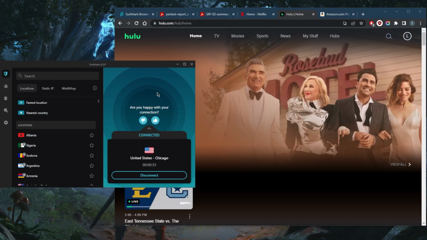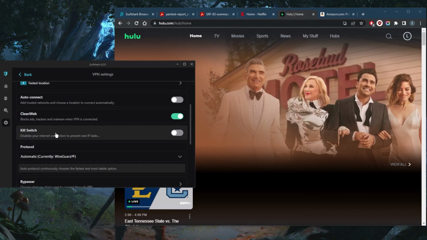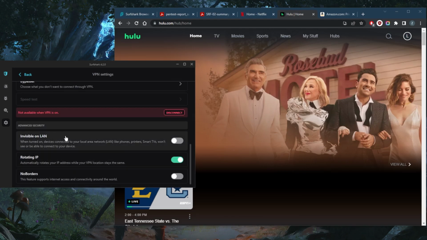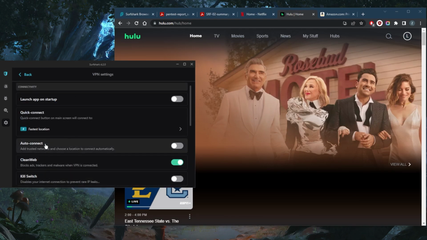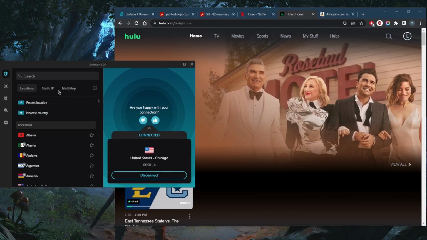The third reason is the fact that it's super affordable. And with affordability, it doesn't really mean that I'm sacrificing much with Surfshark in terms of the necessary security features such as the kill switch and split tunneling, which is called bypasser. And you do get a few extra features here and there, such as rotating IP, no borders mode to help you if you're in a censorship heavy country. And of course, a couple of specialty servers, which can be very useful.